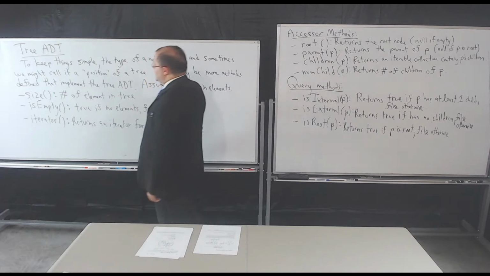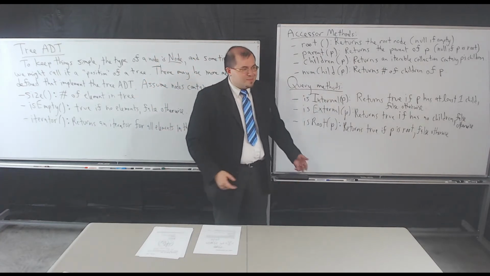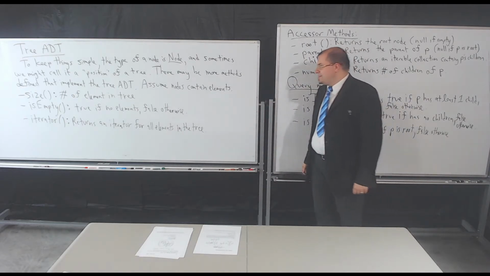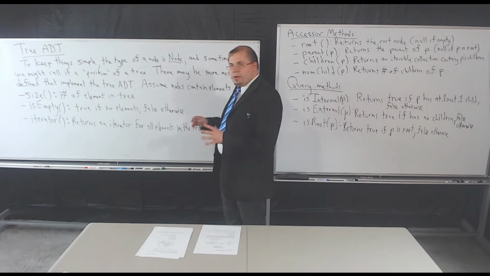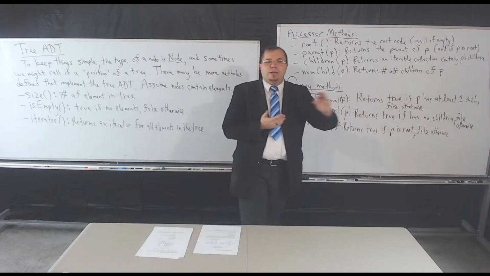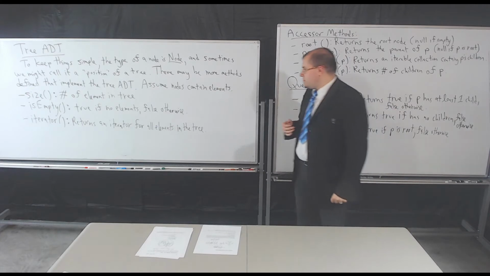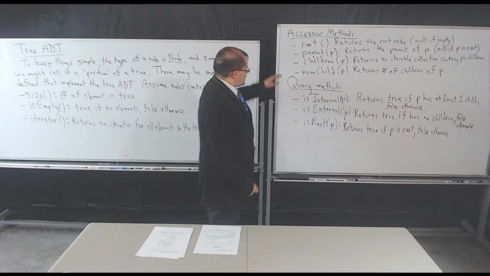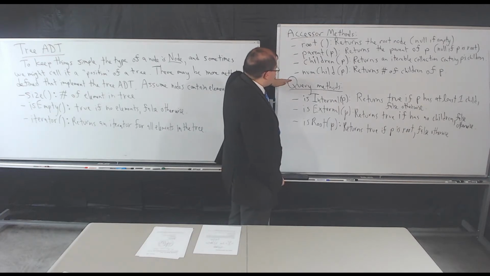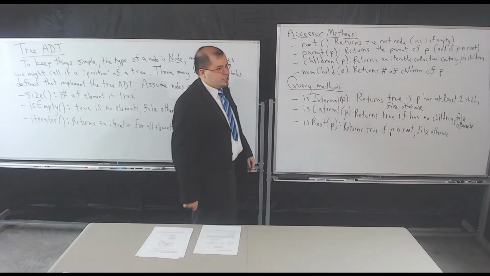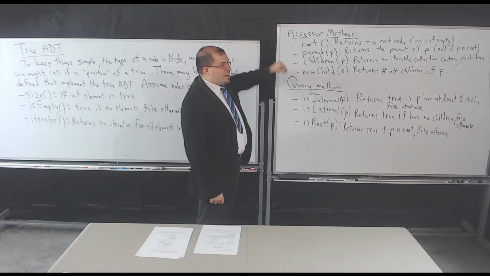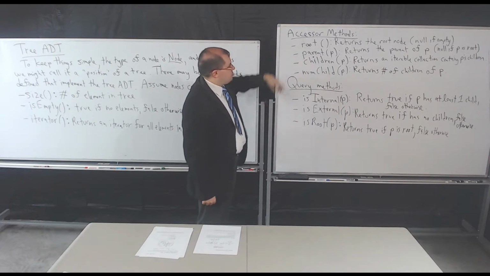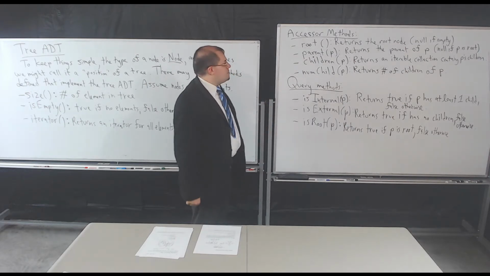So here are some standard methods. Size: get the number of elements in the tree. isEmpty. We're familiar with most of these. Remember, an iterator returns an iterator object, and that will allow me to go through each element in a collection. Remember, we talked about these the other day when I was talking about dictionaries. Then lastly, we have ones for accessing information and those for querying information in the tree. Some of these you might necessarily want to avoid doing, at least from a practical standpoint. Sometimes you don't want to expose what the root is. But these are some other ones you might implement.